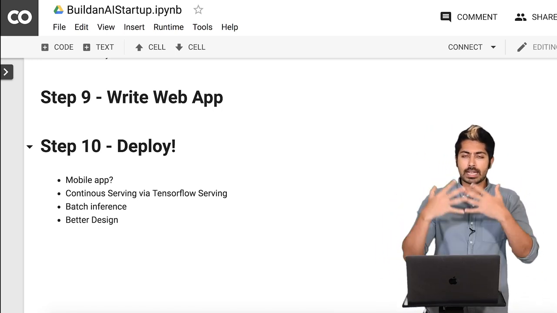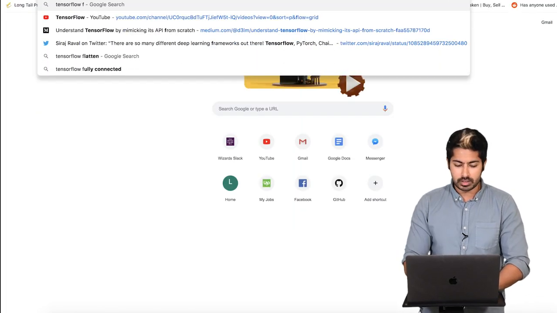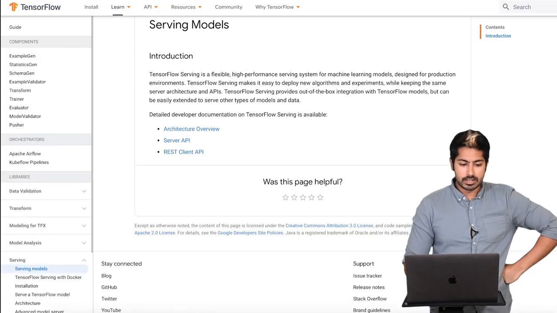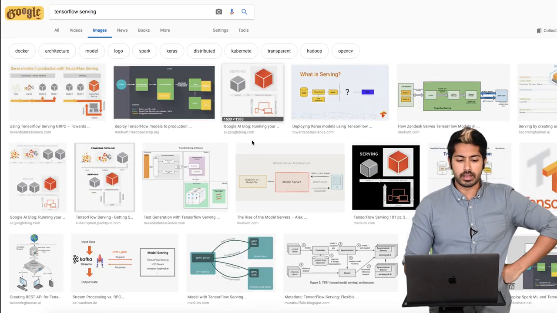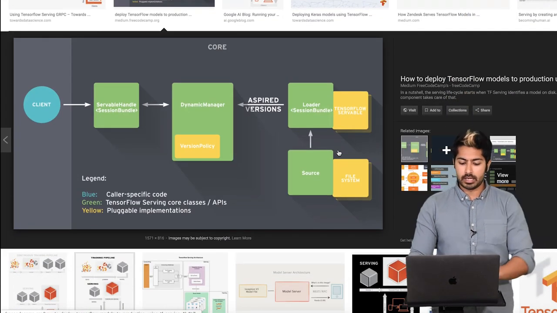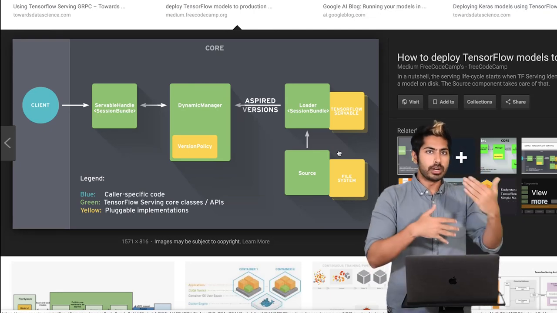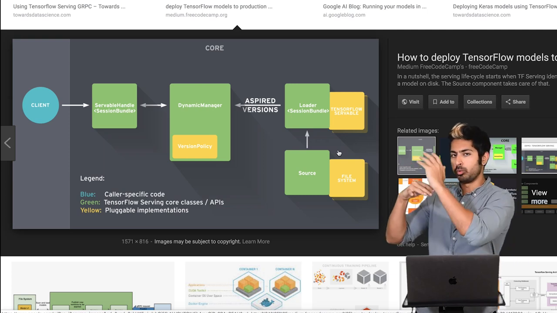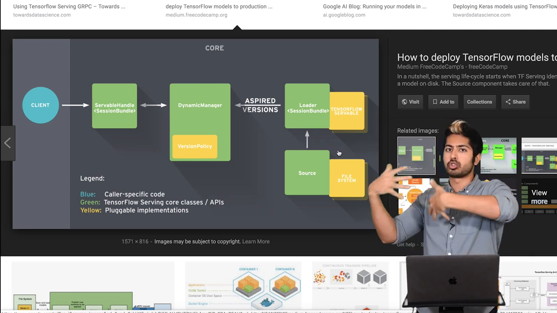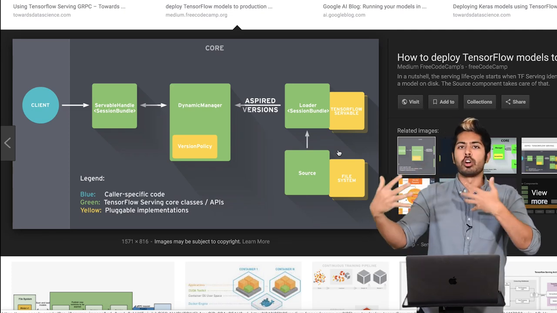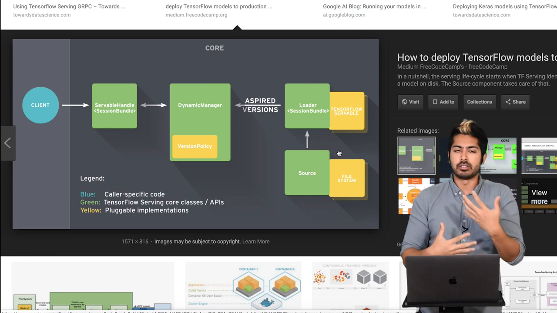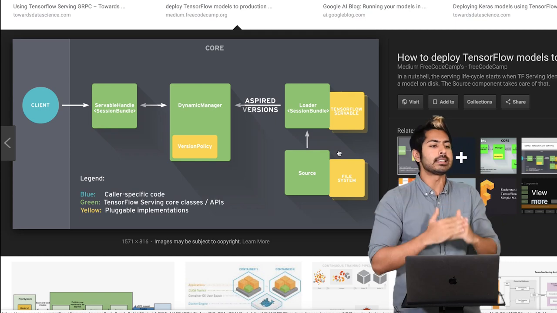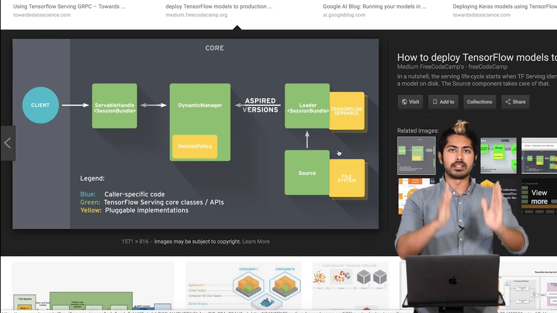And also we can create a continuous serving pipeline. The best tool I've seen to do this is TensorFlow Serving. This is really powerful stuff. The whole idea behind TensorFlow Serving is that it builds a continuous pipeline of models that are training on new data, retraining, and it's got a version control system where older models will be deprecated and newer models will come in real time. So it's a continuous training pipeline where it's improving over time. It's learning from your users' data, and this is very powerful. We want to make our system better with every image that it sees. We want it to continuously improve, be robust, and always stay online.